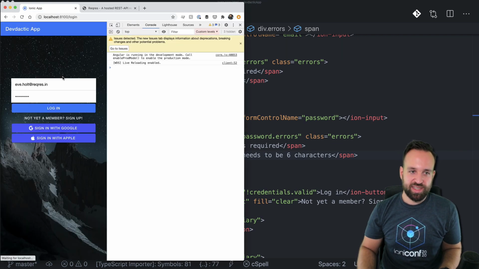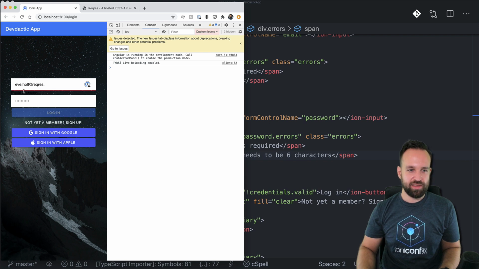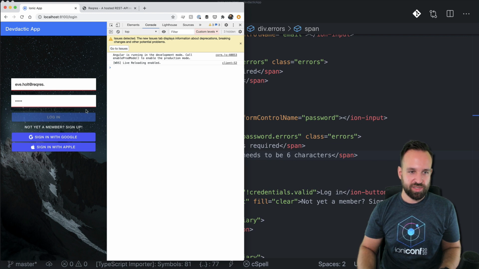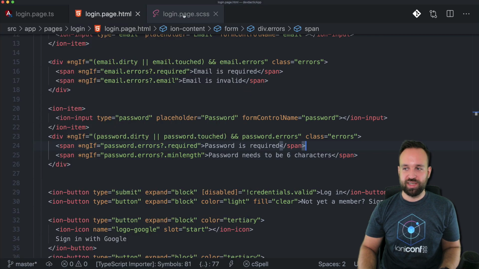So out of the box, once again, this won't really look cool. You see the email is gone. The error is actually below the field. So there we go. Password needs to be 6 characters and email is invalid, but we can do a bit more to style this.